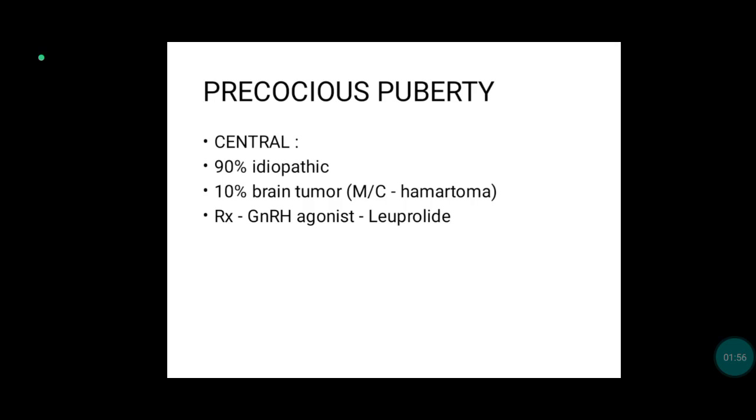And the treatment for central precocious puberty will be treating the patient continuously with GnRH agonist, for example leuprolide, goserelin, buserelin, nafarelin, etc. When the patient is given continuous administration of GnRH agonist, initially there is an increase in LH and FSH, which is called the flare response, and the consistent increase in levels of LH and FSH will cause feedback inhibition and suppress the HPO axis.